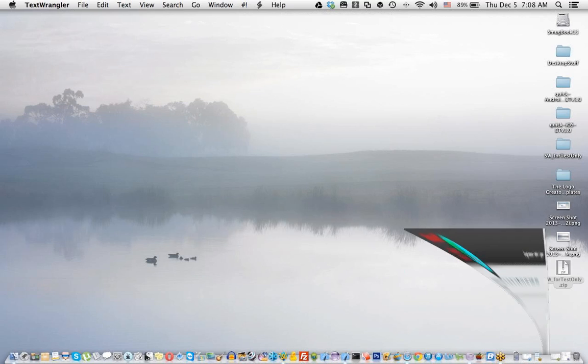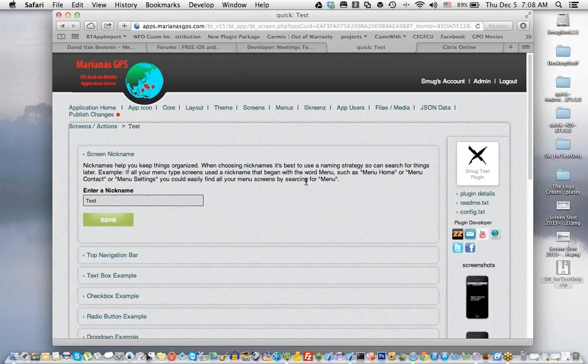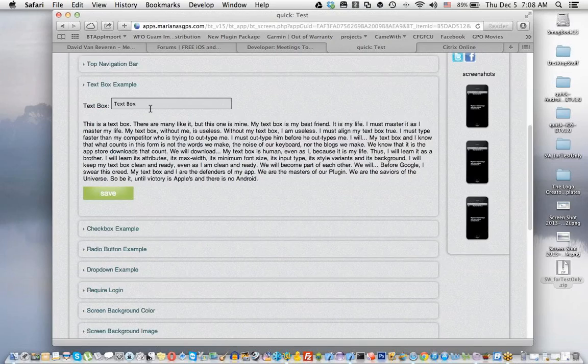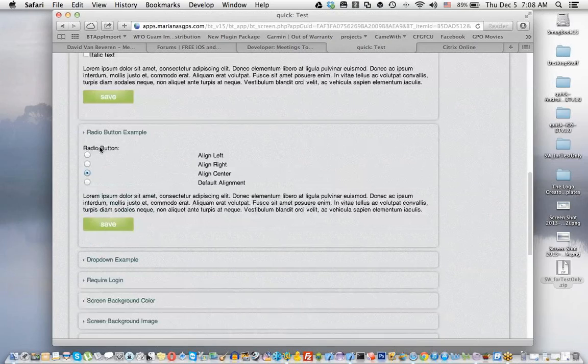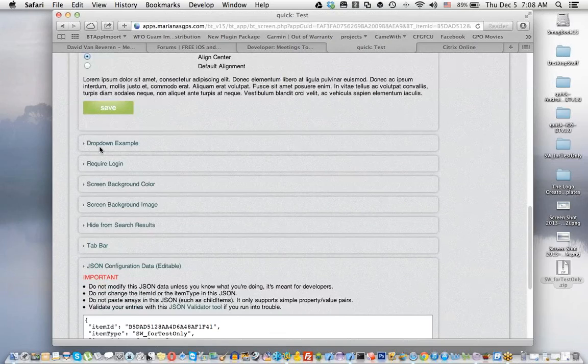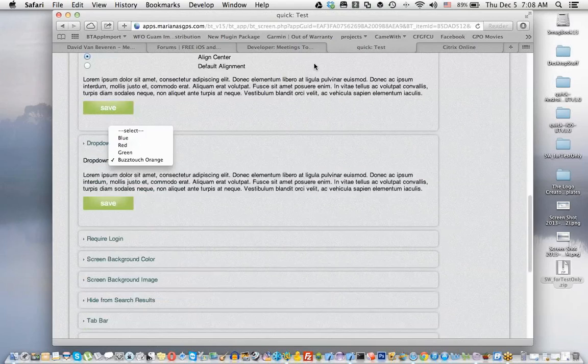So in my control panel, we have a text box example, which is just a text box, and the checkbox example, which gives you a couple of checks. Radio button example, so you can do radio buttons. I don't know exactly why it's aligned that way. It's probably the CSS. I haven't played with it too much. And then a drop-down box example for you.